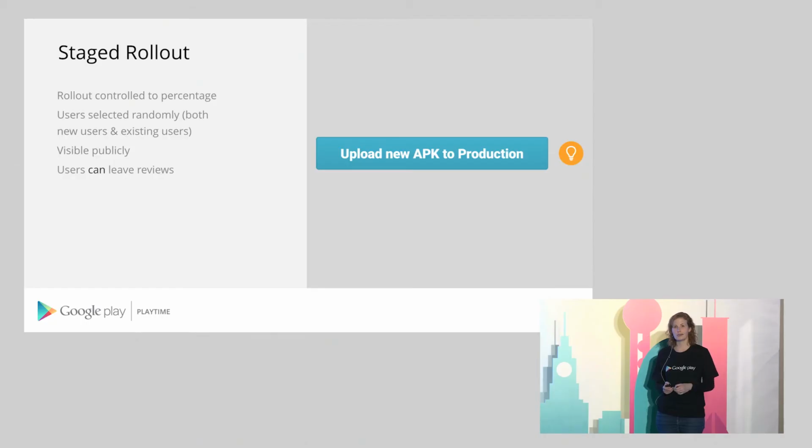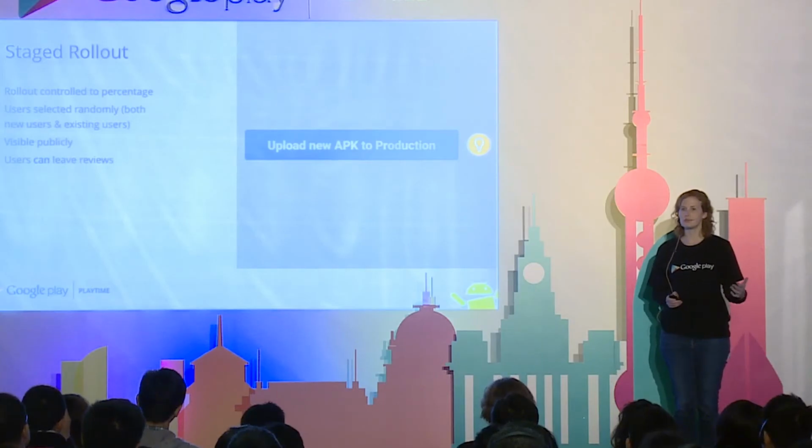Now, once you've tested it with a small group and you're ready to roll out to a larger population, you can use staged rollouts. So the idea here is that when you release an update to your app, you should be pretty sure that it's going to work great, but occasionally we all have that worry that what if there's a bug? So staged rollouts lets you put the new version out to a small group of users. And so if you do find that there is an issue early on, like let's say a user start leaving bad reviews saying that they don't like the new version, or you notice a high rate of crashing, you can just stop the rollout right there, fix the bug, and then move on. So it keeps bugs from impacting your whole user base.